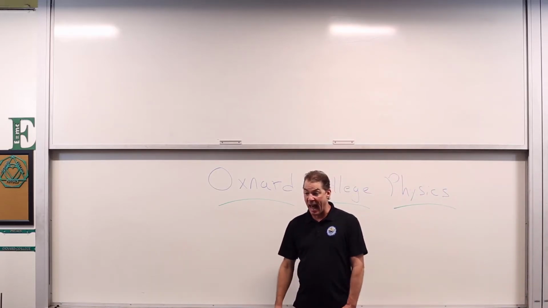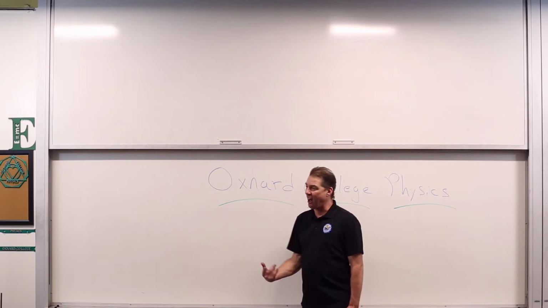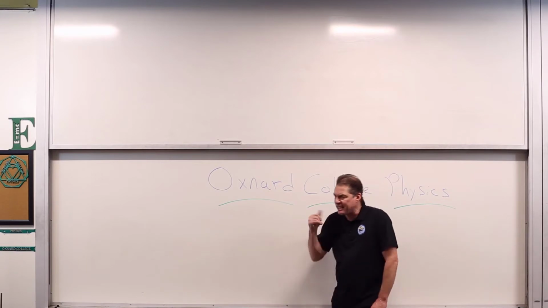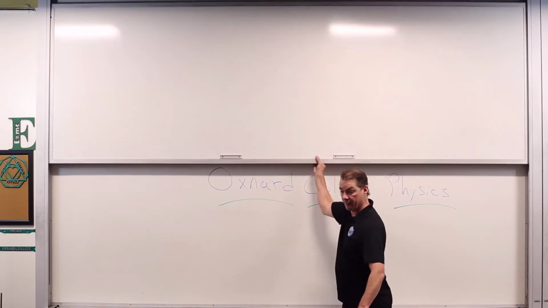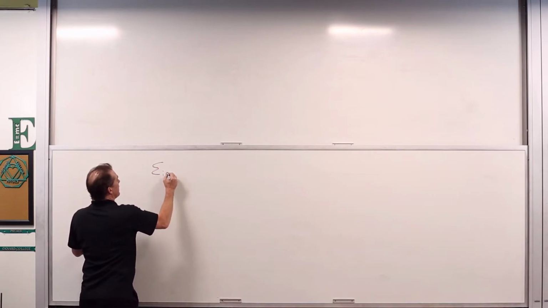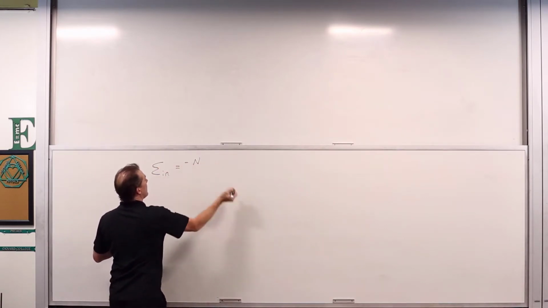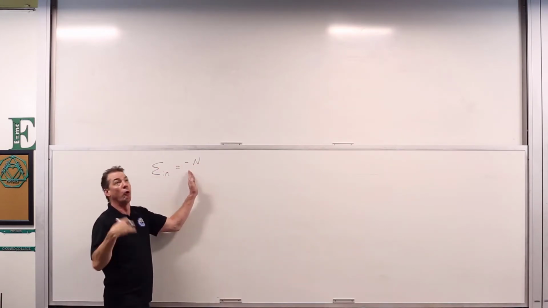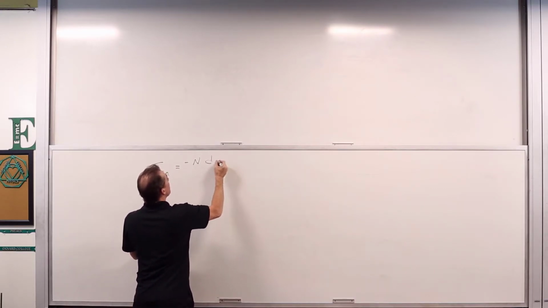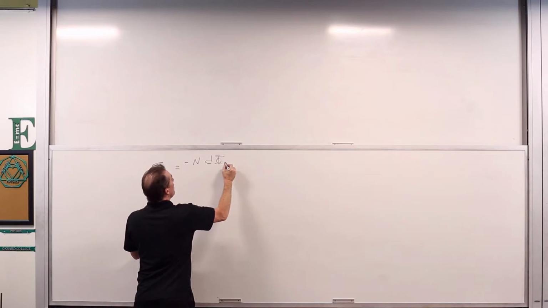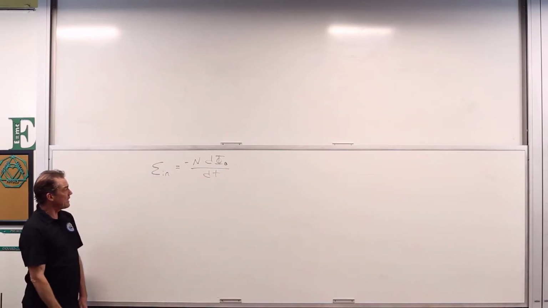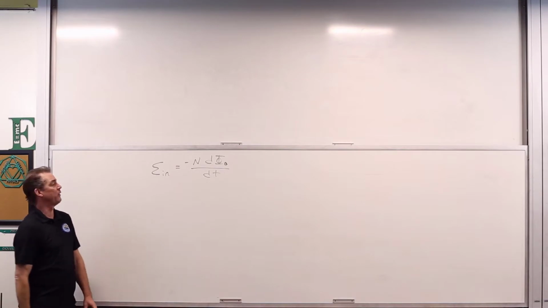We're going to be looking at some more Faraday's law of induction, and ultimately what we want to investigate is that sign in Faraday's law of induction. So again, Faraday's law of induction gives us that the induced EMF is equal to negative N, which is the number of loops or turns in a conductive loop, multiplied by the time rate of change of magnetic flux through those loops, d phi sub B dt, where phi sub B is the magnetic field flux.